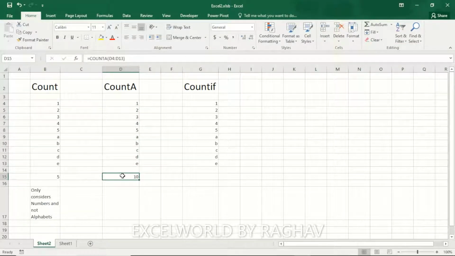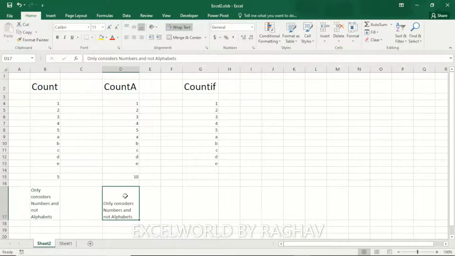So CountA considers not only numbers but also alphabets. It considers both numbers and alphabets.